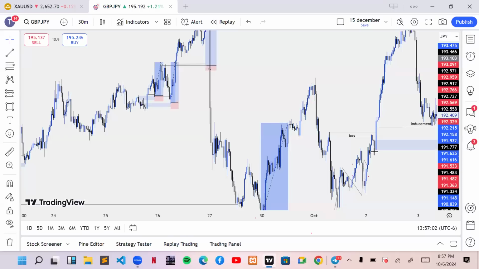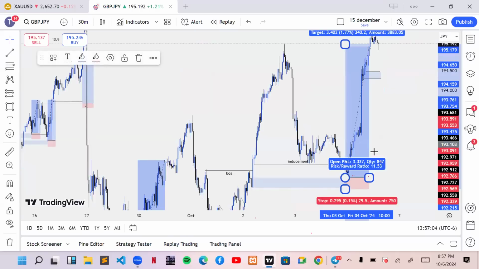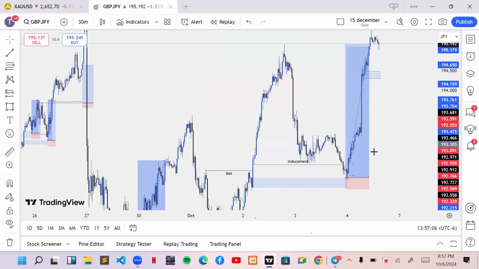The strategy has a very high risk to reward ratio. For this particular trade, if you're risking $100, you would have made $1,100. Minimal stop loss and still a high risk to reward ratio, because once liquidity is taken out, it's targeting the other side of the liquidity. This time around, you know precise entries, you know what place in the market is supposed to reverse, so you don't really take much drawdown.